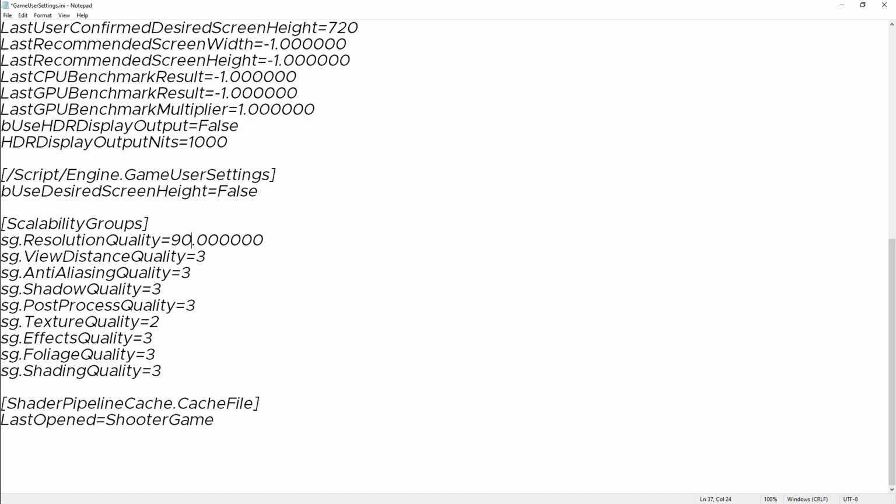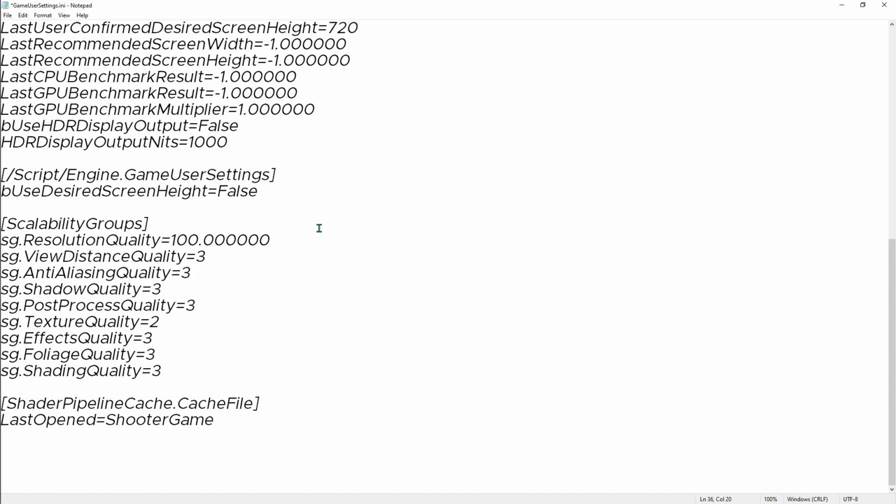For my GPU, 100 is the best, but if you use Intel HD graphics, you can scale it down to 70, 80 or 90. Remember, don't scale it down below 70 because then the game will become very choppy and blocky and you guys won't be able to play.